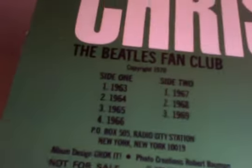It had the track listing, which was just the dates, or it might have had the first Beatles Christmas record, second Beatles Christmas record. I don't remember how they listed it out. I had no idea what it was and had never heard of it. I was thinking, well, a bunch of people do Christmas albums, so was that the Beatles singing Silent Night and Frosty the Snowman or something? I had no idea.